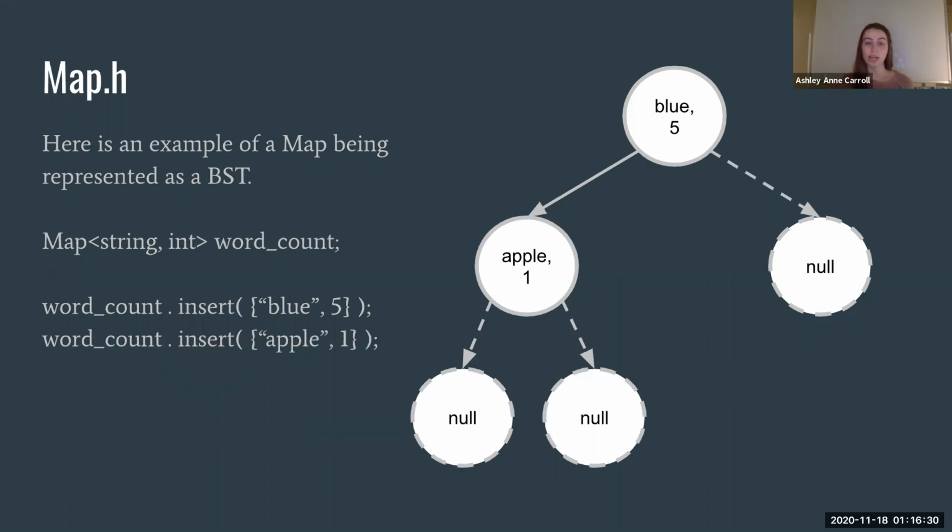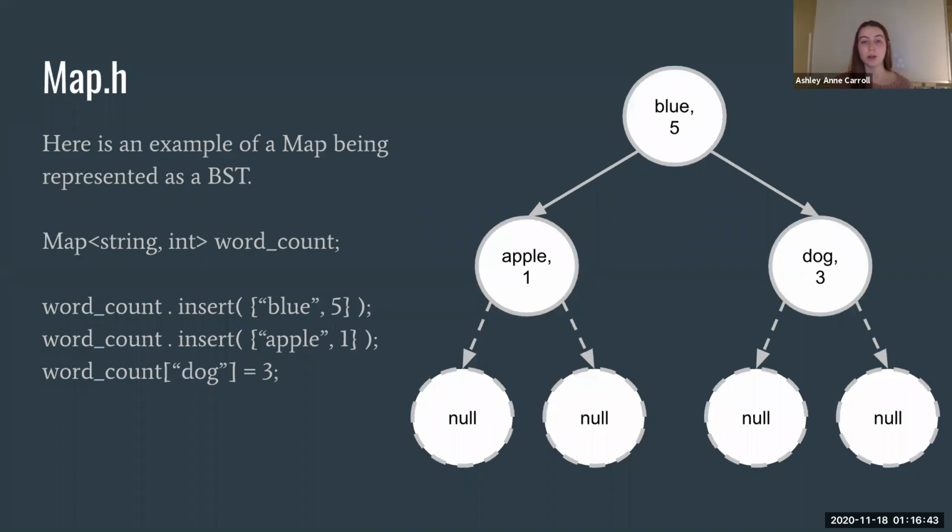We could also insert an element into our map using the bracket operator. When we use the bracket operator on a key that doesn't exist in our tree, the new key value pair gets automatically added to our tree. We can also modify existing key value pairs by using the bracket operator. Let's say we count another instance of apple in our txt file. To increment its count, word_count[apple] returns a reference to the value in the node, and we can then use the plus equal operator to modify the value directly from the integer 1 to now the value 2.